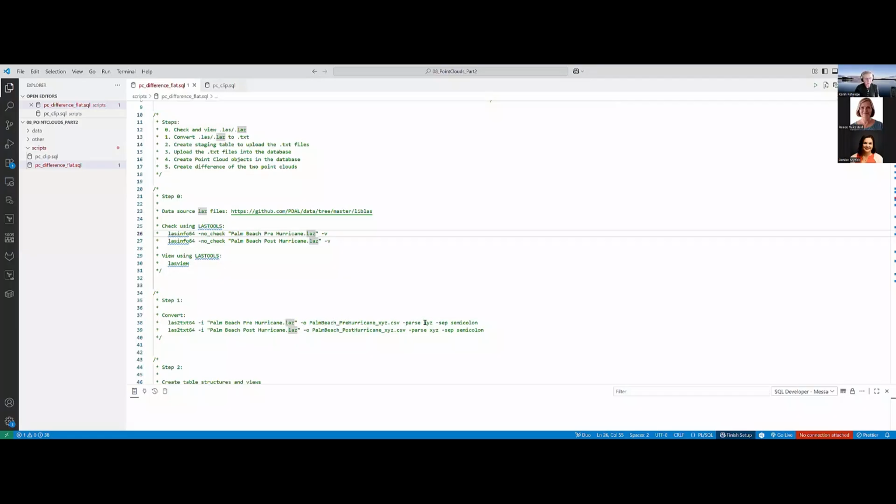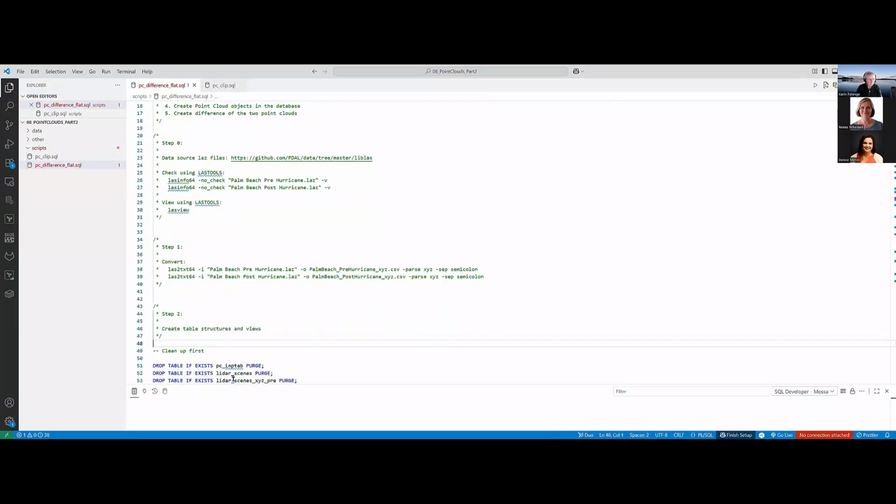I'm going to just extract XYZ from those LAS files for both data sets, and I want to load this information into the database and then use only XYZ for plotting them on a 3D scatter plot later on.